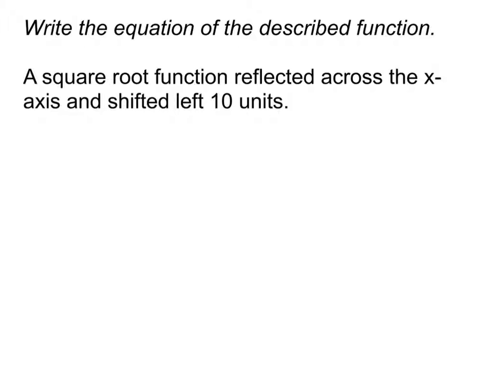And so starting this one, the first thing I notice is it's a square root function. So the first thing I'm putting down on my paper is a square root symbol. And of course, the x has to be on the inside of that. All right, next up, I just did the square root part. Next up is the reflection across the x-axis. All right, so again, that means a negative has to be out front of it. And when I say out front, I mean out front of the radical. It's outside of the square root.